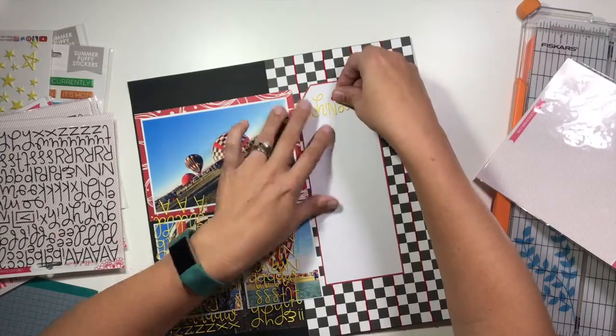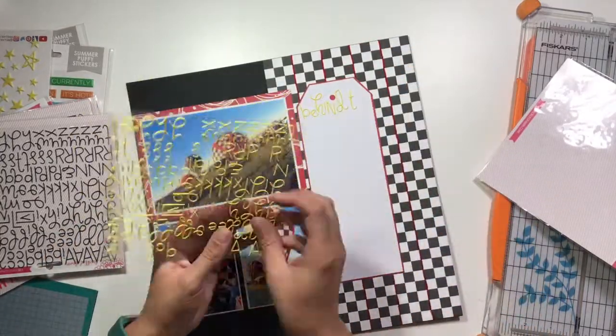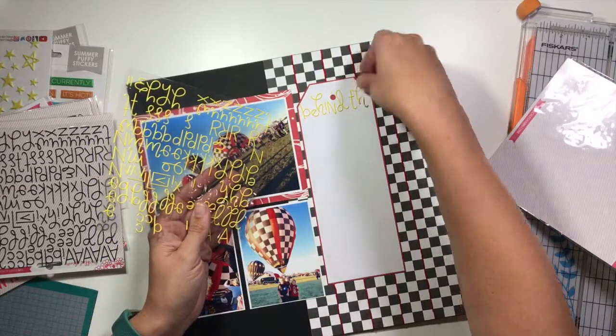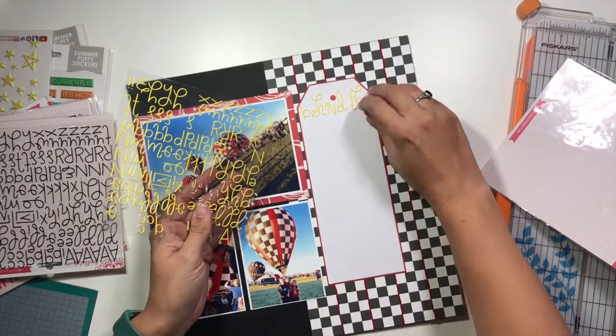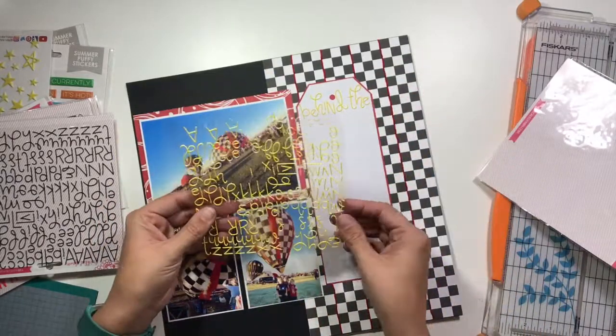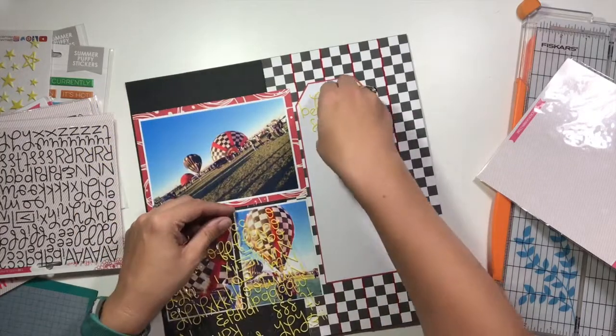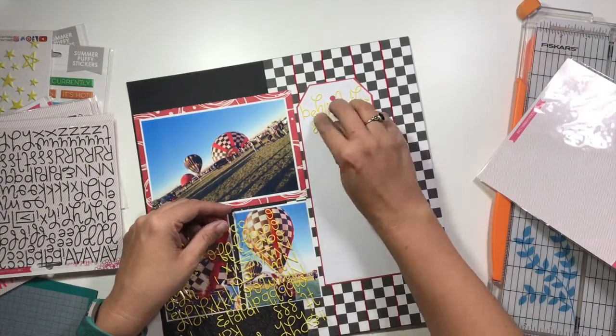They are my favorite. But I also love that I have them in a variety of colors. So I can change things up by keeping the font the same, but adding in a new color. And it really makes parts of my title pop. I'm writing out a longer title this time, and I wanted to say behind the scenes at Balloon Fest.